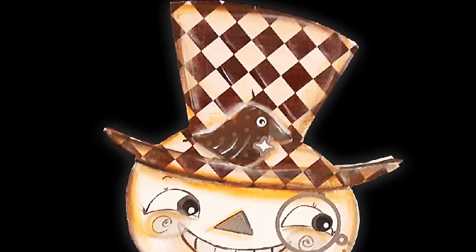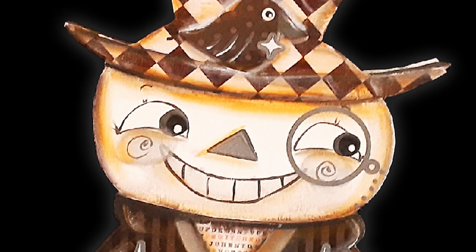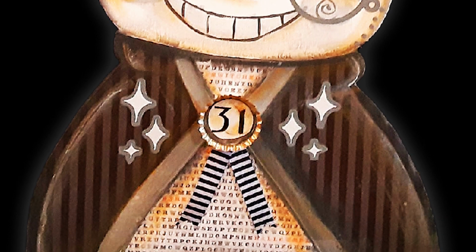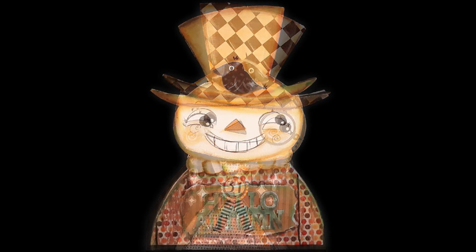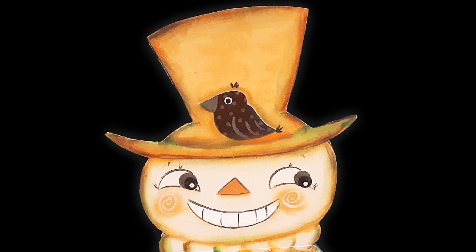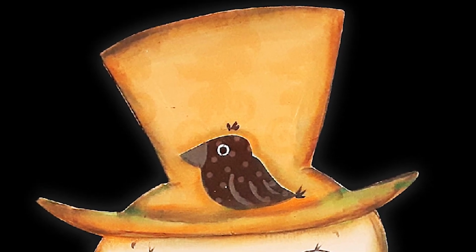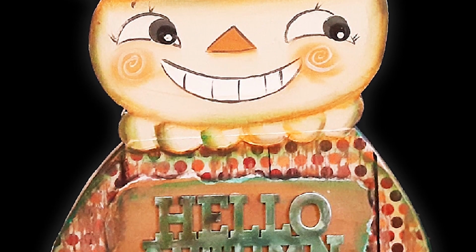I also added a layer of white highlights to him, and I also added a bottle cap with some ribbons hanging down to the opening of his jacket to finish him off. There's the bottle cap. Here's another look at the fall side. I love that wee crow. So cute.